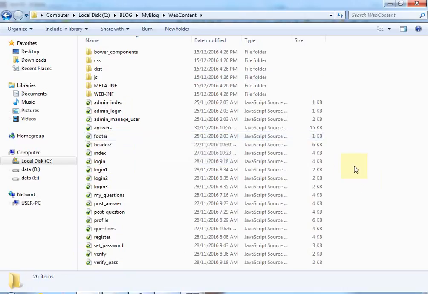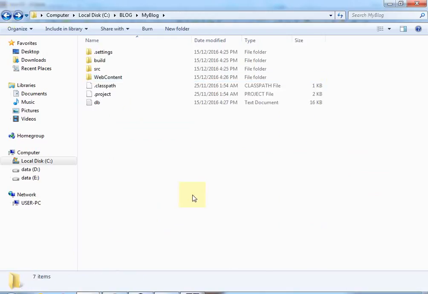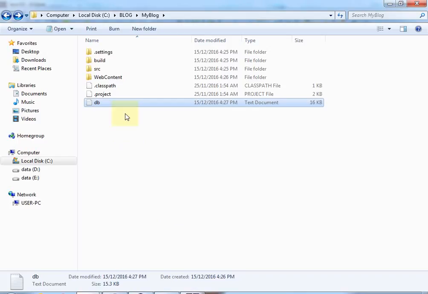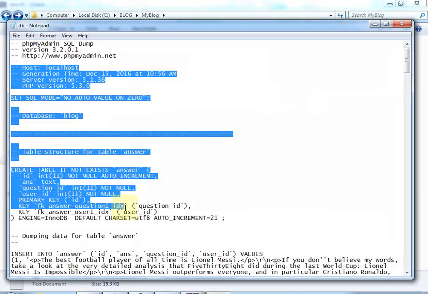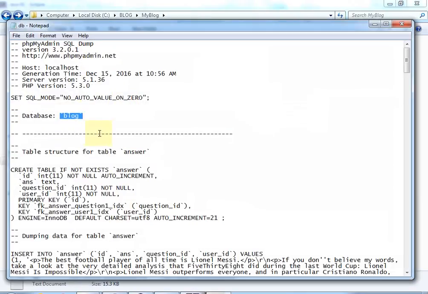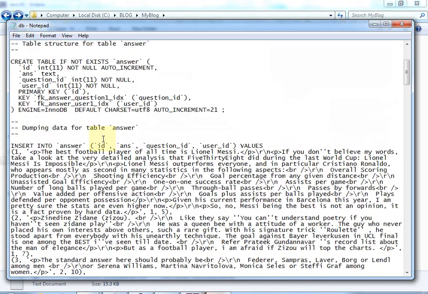Now this is something that I presume you already know, because we've done enough projects now to understand how exactly to get this thing running in Eclipse. But this video is only in case you forgot how to do things, and instead of getting stuck, you can always follow this. Along with this, you also have this DB file, where if you double click on this, check this out, we have to first create the blog database in phpMyAdmin and then copy all these code.